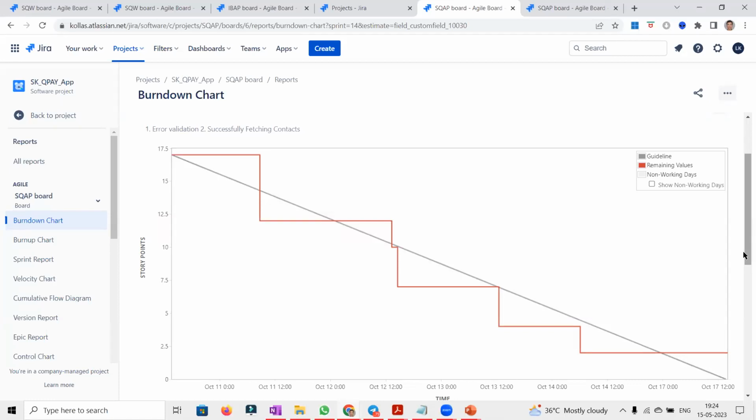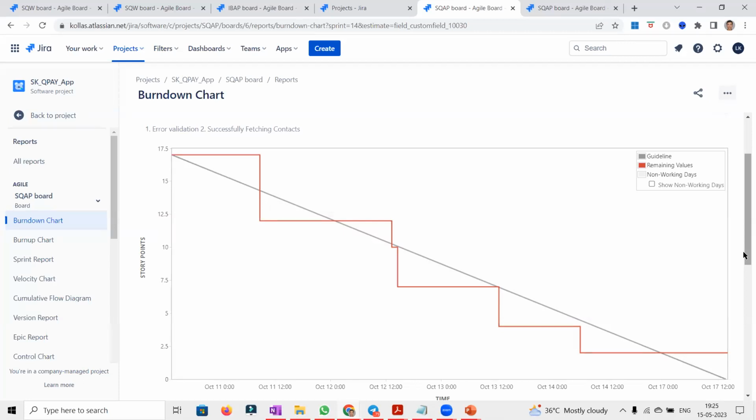So the ideal line should be, actual line should be that every day the number of story points burned should be equal every day. Is that the correct understanding? Not equal every day. My thought process is simple: continuously, regularly, every day, the team should be able to do some progress.